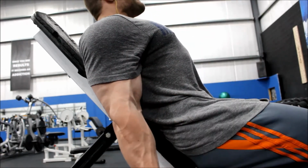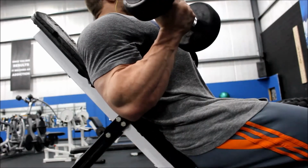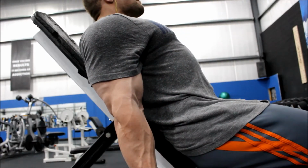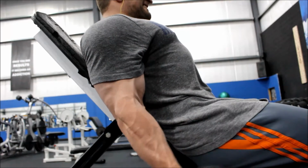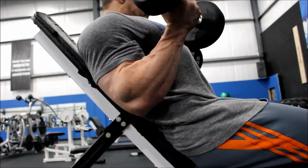So you'll see when I do my curls, I'll leave some in normal speed so you can see that I really go to an extreme stretch. Can't use a lot of weight though. So again, you gotta get rid of the ego and use the appropriate weight.